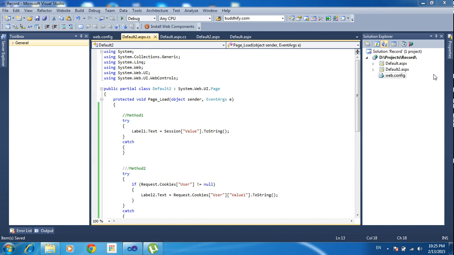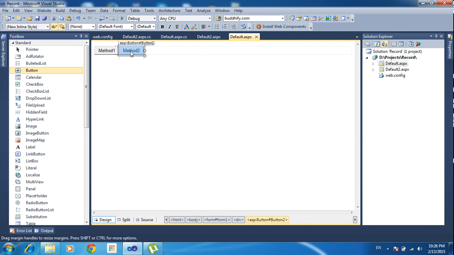Okay, I will teach another method of passing the values. That method means URL, right? Like a parameterized URL. Okay, now go to the default section. I need to create one more button.